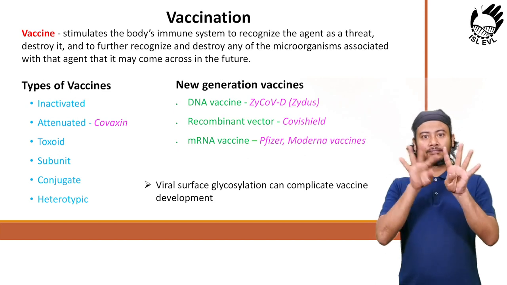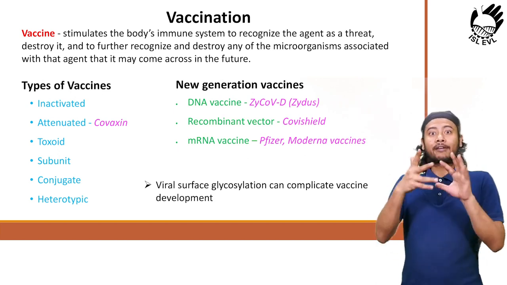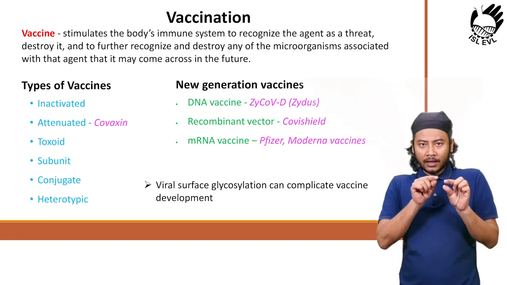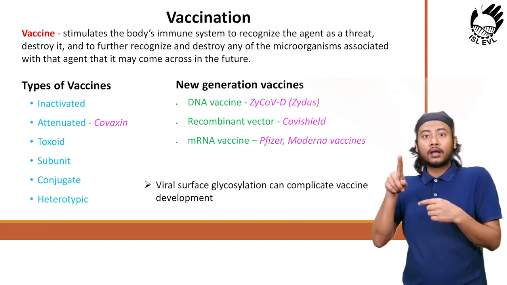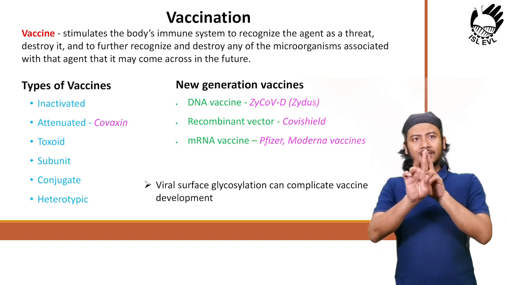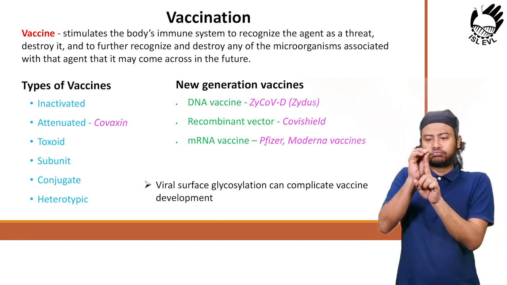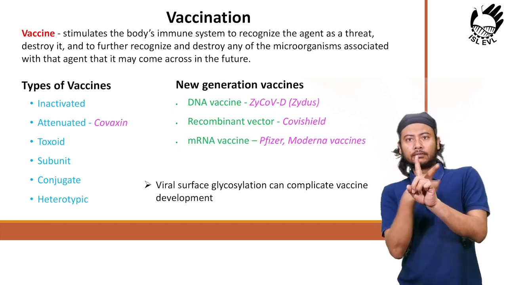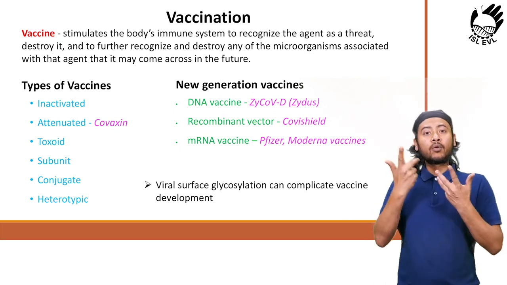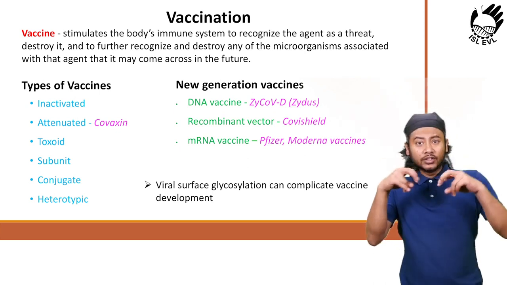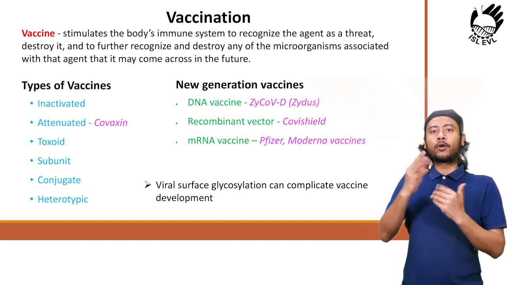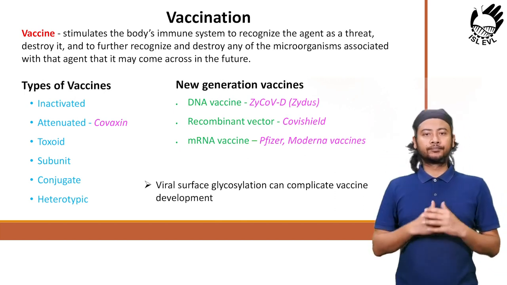These glycans on the surface of viruses can complicate vaccine development, because depending on how these vaccines are produced, the glycans can change, and that can affect the subsequent vaccine-based immune system stimulation. So glycosylation is important to understand for vaccine development. So now we understood the need for the development of glycoproteomics or glycan analysis for the development of therapeutics against viruses.